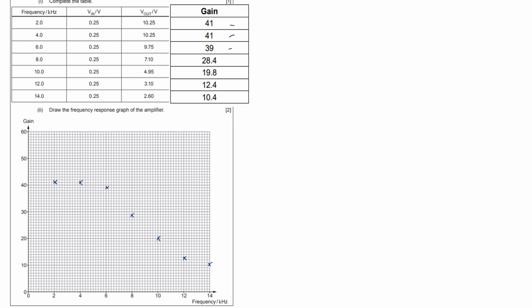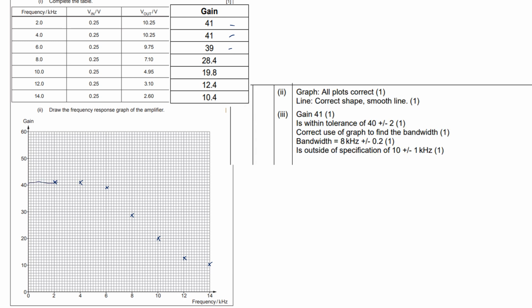Something like that. So we're going to go like that, and we're going to go down there, and we're going to curve off there. Okay. You might want to do it a little bit neater because I'm trying to use my whack-on pen. As you can see, it's not the best. But anyway, I've just given you a mark scheme on there. All plots correct, correct shape, smooth line. Okay. Part I will explain on the next page. So just remember how we've plotted that one there.